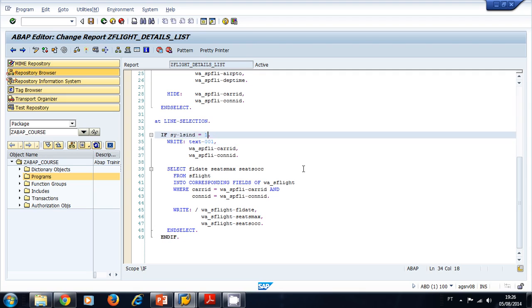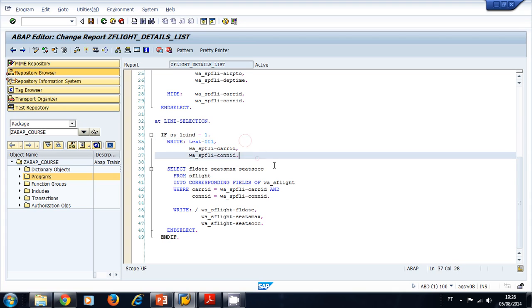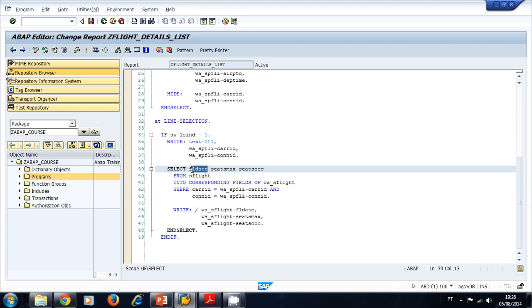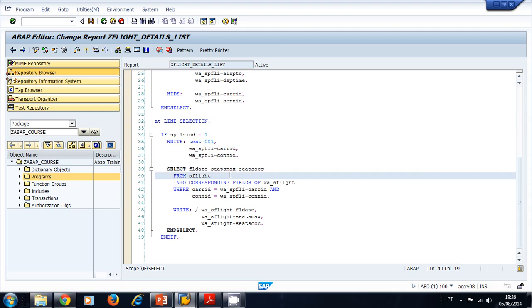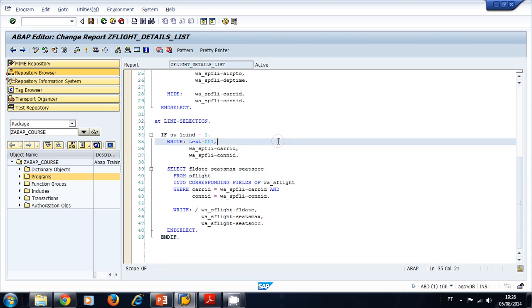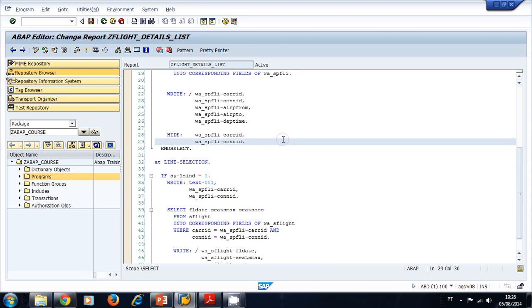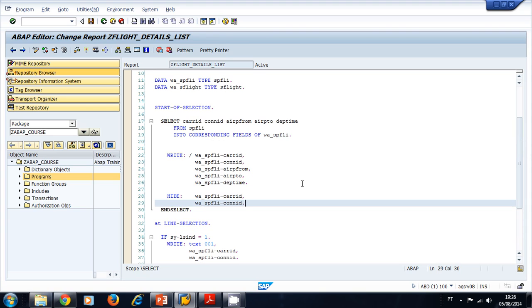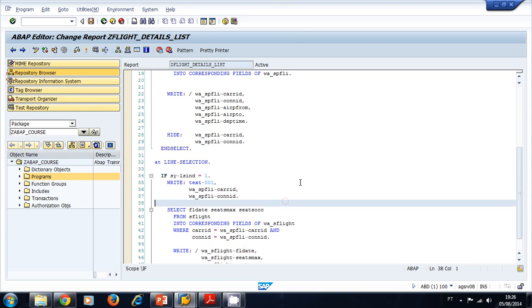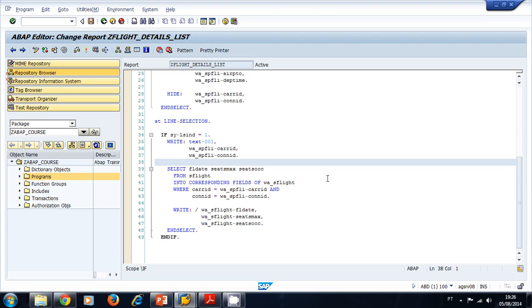But this one is value 1. So in the first details list, when we double click, we want to display the flight dates, the maximum seats, and the seats occupied from that flight that we selected. So we're going to select that from this table and we're going to print it to the screen. So we're going to have a basic list with the airlines and the connections and the airports, and a second details list with the flight dates and the seats occupied and maximum seats of each flight.